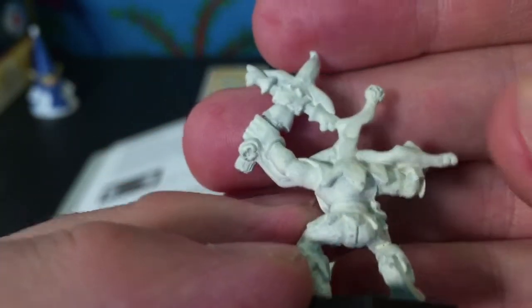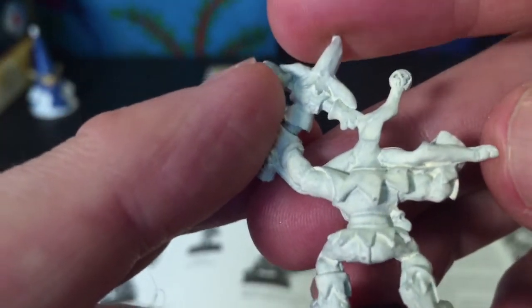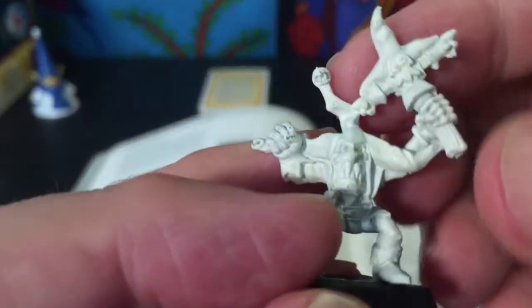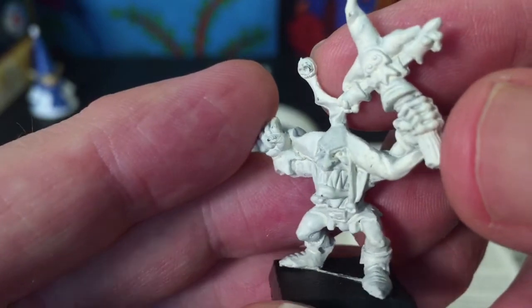The sculptors that Citadel had were fantastic. I like their new minis a lot too. I love the Age of Sigmar minis. They're very, very well detailed and great sculpts, but they're not as chunky and as expressive as these old Citadels.